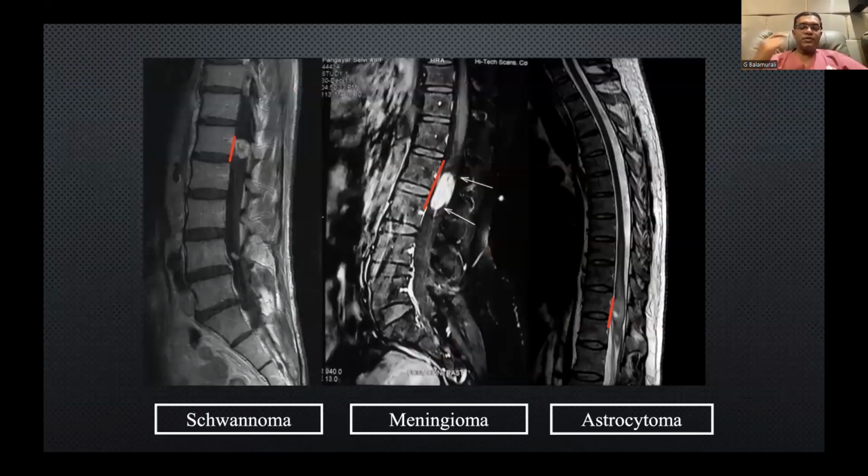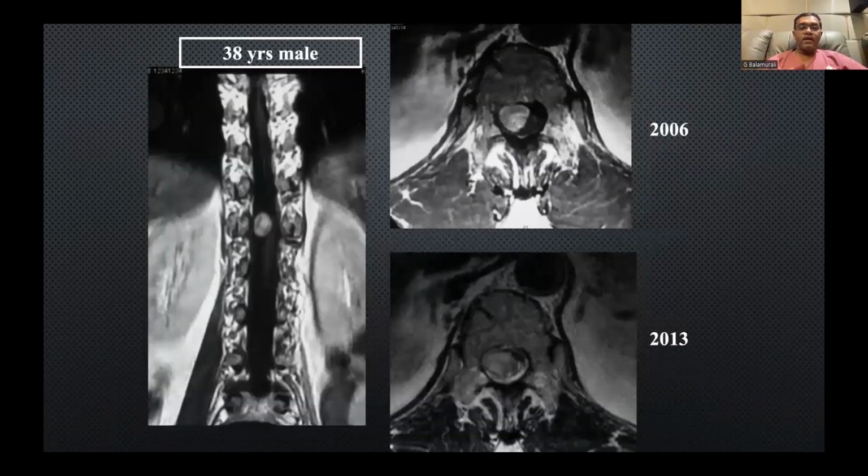So some of the tumors that I have removed, which I'm going to share, are a schwannoma, a meningioma, and even an astrocytoma, where I've gone through a dorsolateral sulcus to remove and biopsy a tumor. So I'm going to show you a very simple basic case example, and then we'll go to more complex tumors.